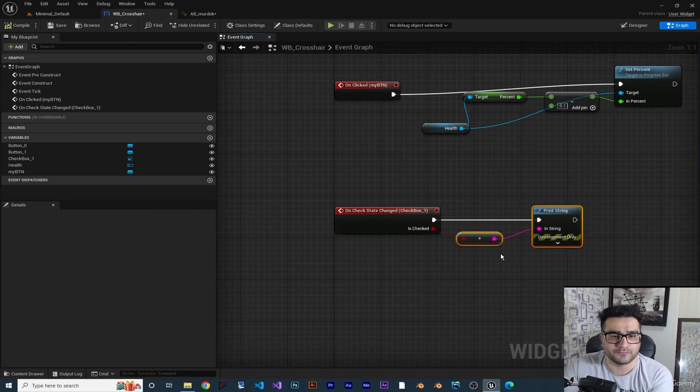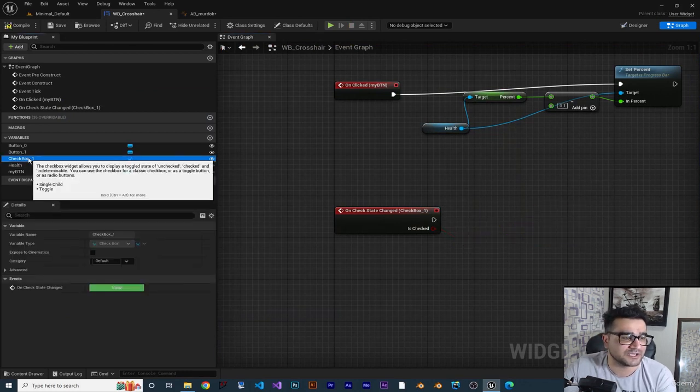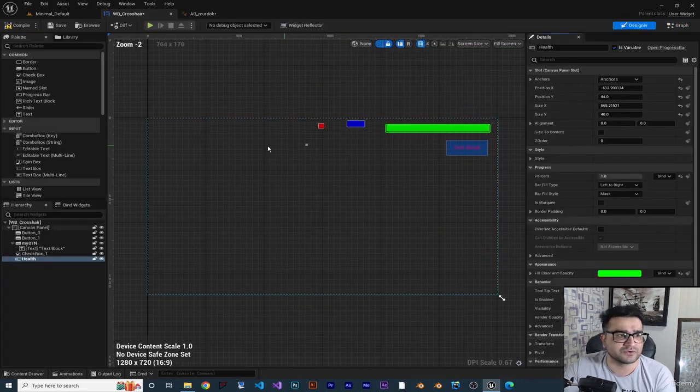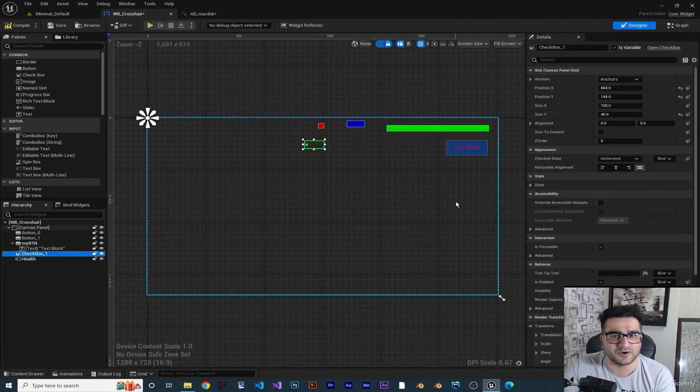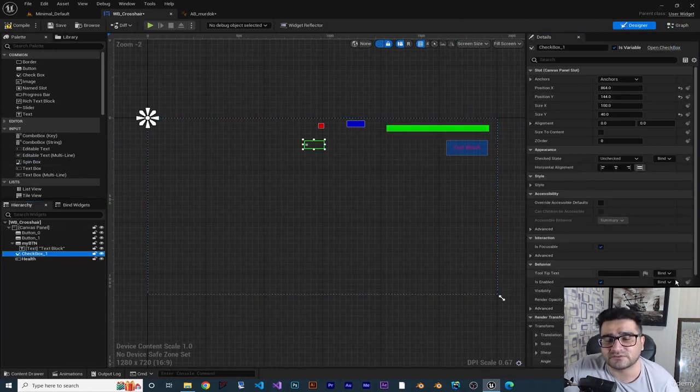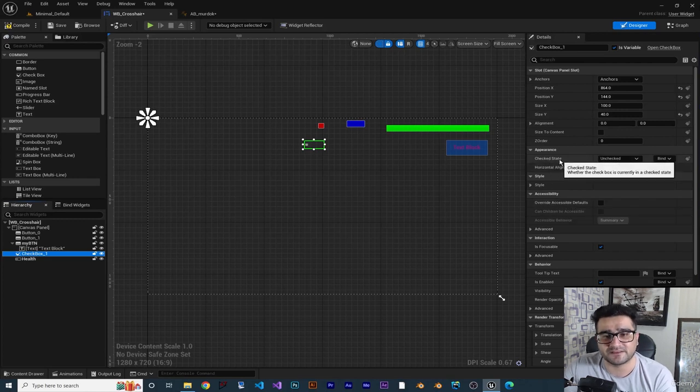Okay, so again, about this checkbox, if we go to our designer and click on our checkbox, you can see there are a lot of options in here, right? We can change them. These options are the same as before, but in here we have a checked state. Let's see how we can change that in Blueprint.